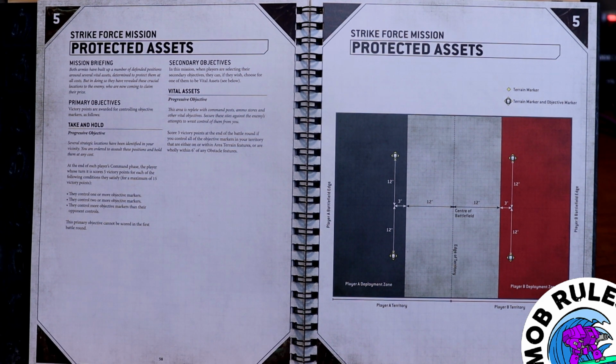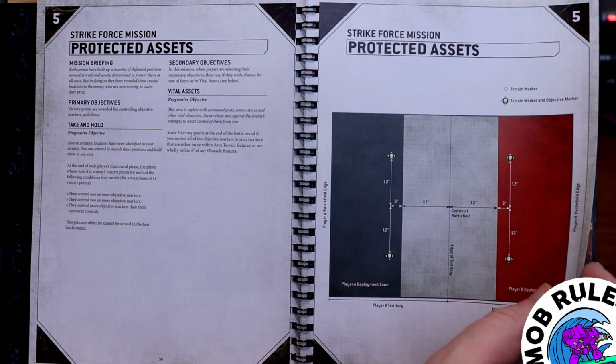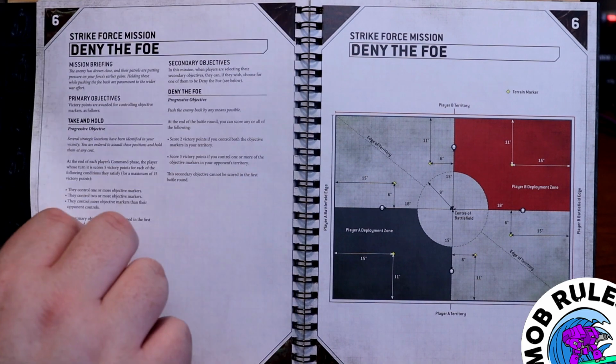So basically both of you are setting up and trying to control all the objective markers in your territory, because each deployment zone even has 2. So that one is pretty easy, but I can see this one being a volley back and forth kind of mission where you're trying to knock your opponent off of one of their objectives so that they can't score the secondary, and so you can score control more as well.